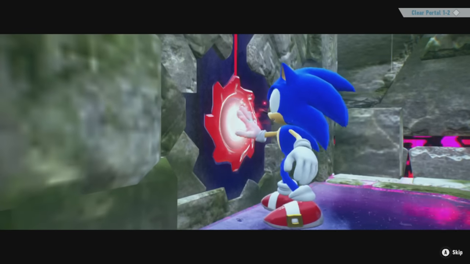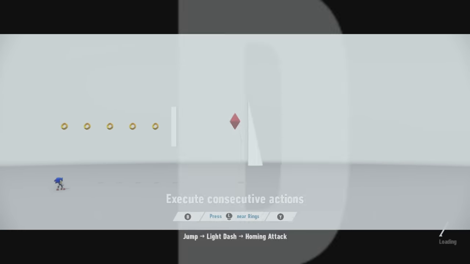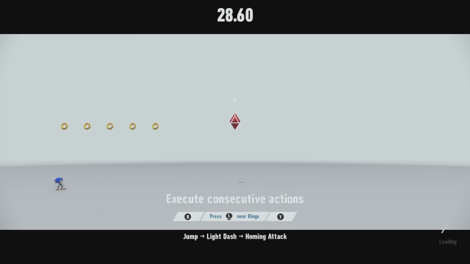And let's go into the portal. So I guess it's like there's an open overworld map kind of area that you go to. But then, whoa, execute consecutive actions. Oh, I think I know what we have to do. I think we have to go like this. Go like that, and then like that. Because you want to get as many of these as possible. You jump up and then go like that, okay? But wait, the timer's about to run out.